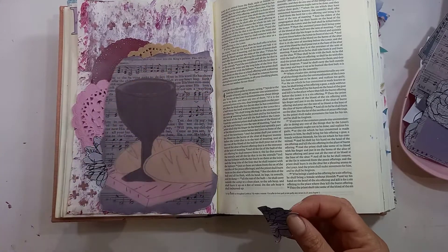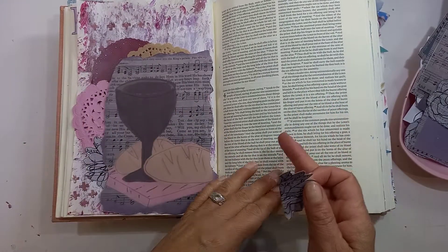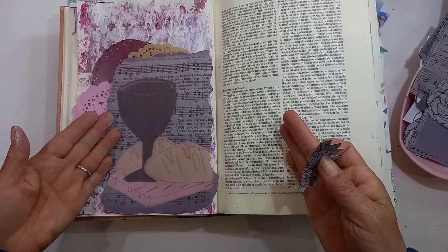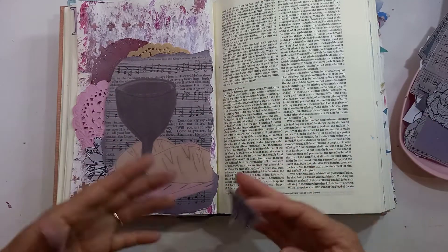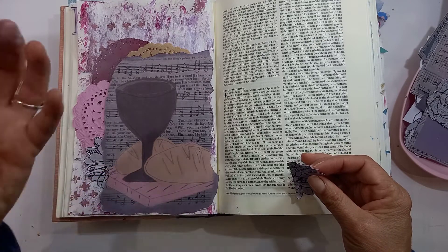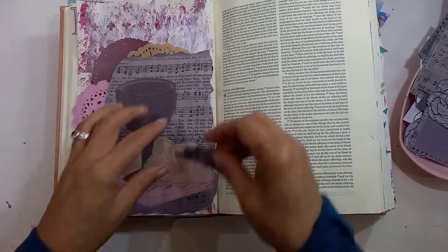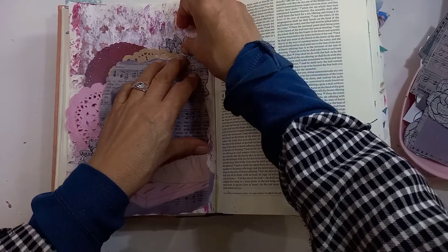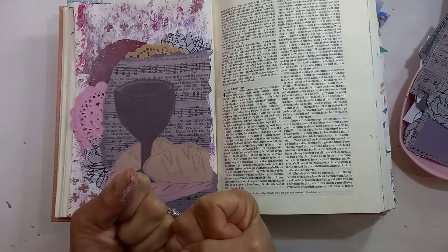If you correspond the manna with the word of God — if you take the manna and replace it with the word of God — there are so many pictures and truths we can see. Like for instance, where they had to pick up the manna daily: they couldn't pick up for today and hope to have it the next day because it would be rotten. And the word of God is saying we need to come daily, because the Lord says 'I give you daily bread.' Just as we need physically to eat every day, we need to open our Bibles and eat of the word of God, almost like from the manna. Just as the Israelites got sustained from the manna and it came down from heaven, so Jesus came down from heaven.